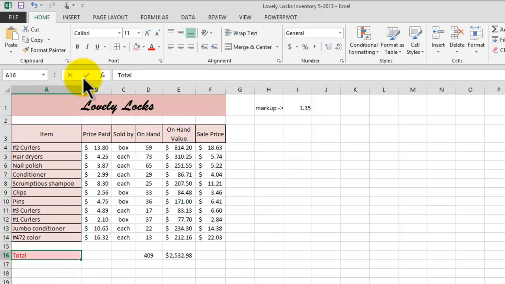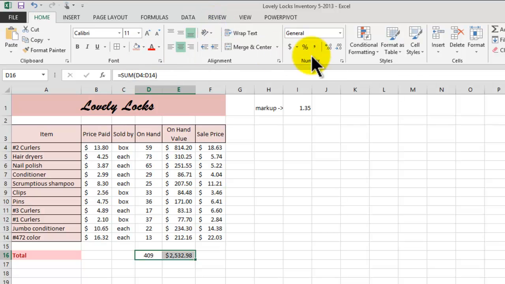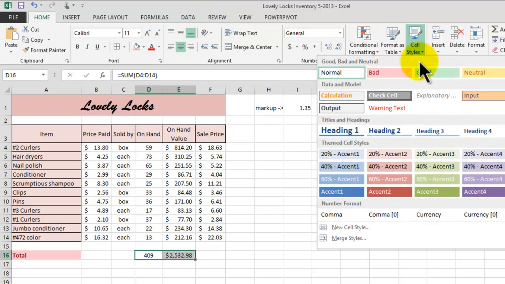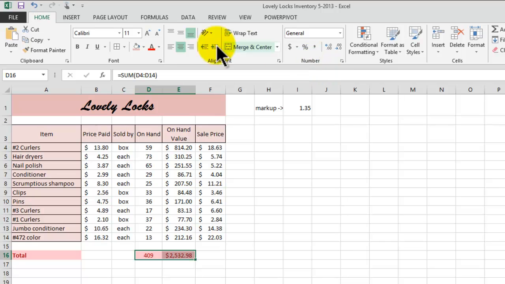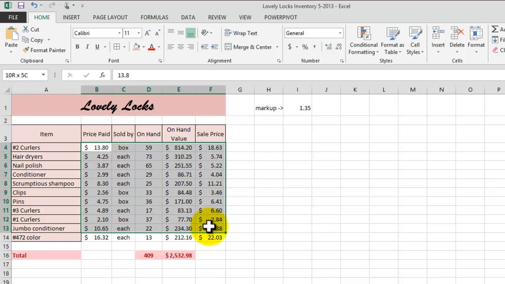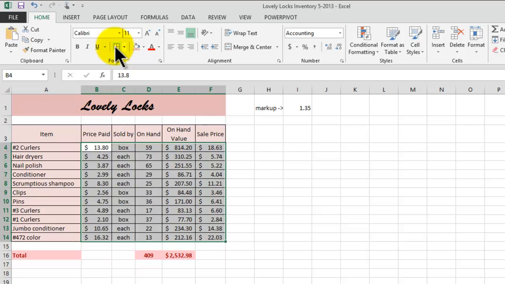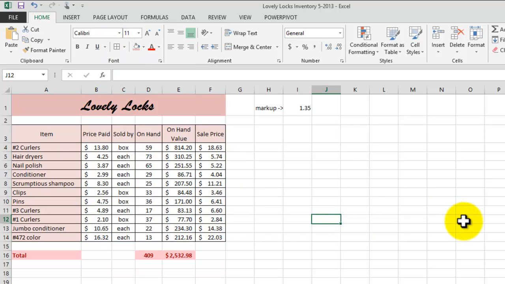On the total, I'm just going to use a slightly different cell style. Boom. There we go. Now I'm going to be selecting the range. Once we select the range, I'm also going to be applying all borders.